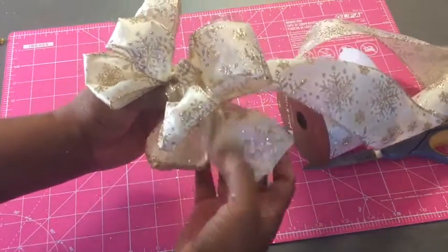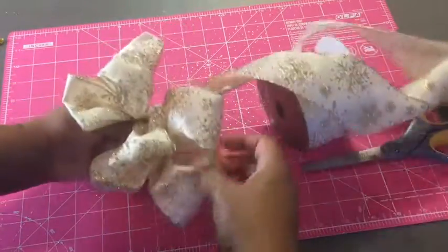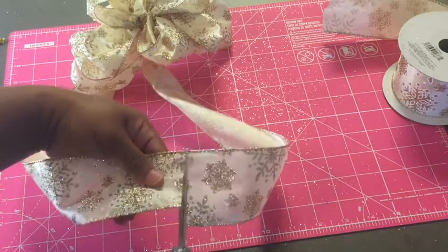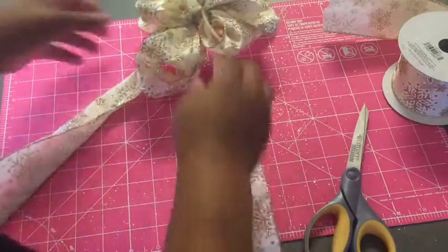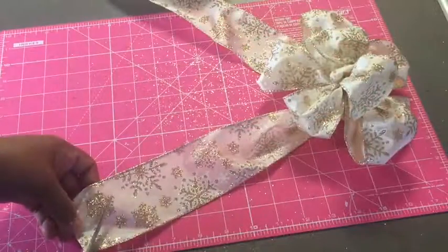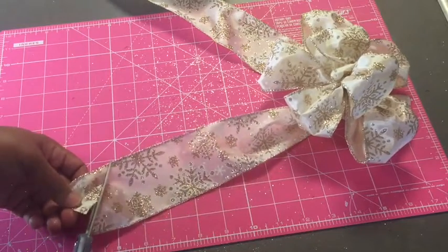So just get extra ribbon like I did with the previous ribbon to make a big loop for your tails. And now I am going to cut the ribbon for my two tails and straighten up my ribbon, fluffing my ribbon out and straightening up my tails. So I am just going to slant and cut my tails.